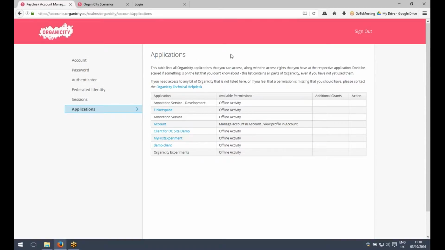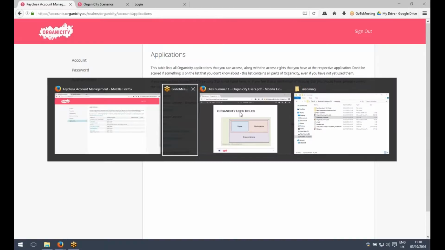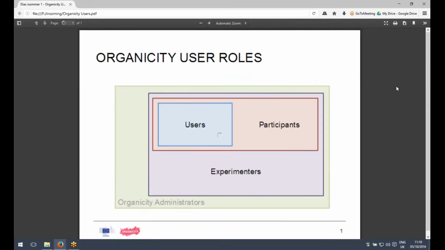Okay, and before I dig into that, let me talk a little bit about the various kinds of users that we have here, and I hope I have an image around. This one, okay, great. So just real quick, in a very simple overview, we have a bit of different roles in Organicity. When someone freshly registers to the platform, he's a user, just as I am right now. So I'm just a basic user that is allowed to do a bit of things and browse here and there. And the next bit of additional functionality that I can get is the role of participant.